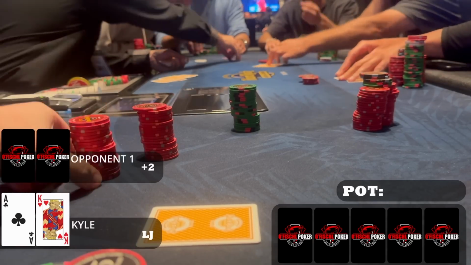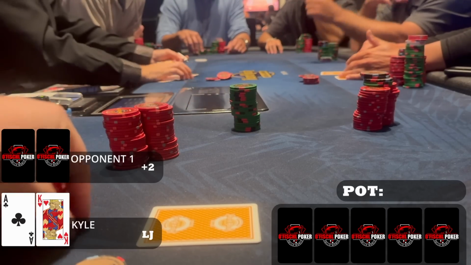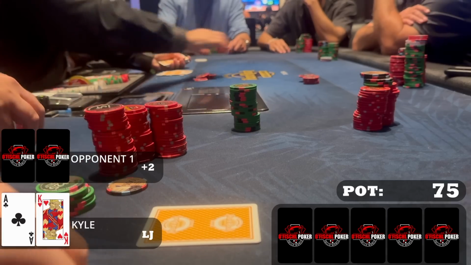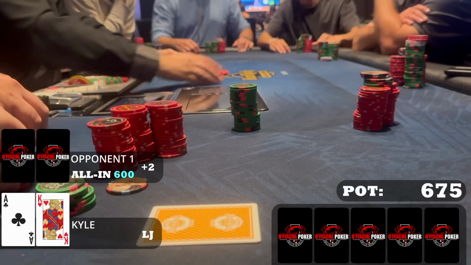I have ace-king offsuit. When the dealer changes, the under-the-gun player decides to blind raise to 25. Plus one blind raises to 50. And now the player who's next to act just open rips it for about $600. Well, with ace-king offsuit, with all this action, I have no other option. With 1200 effective, I'm all in as well. There's nothing else to do here.